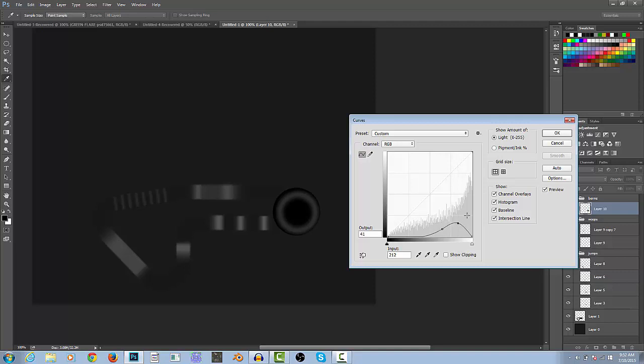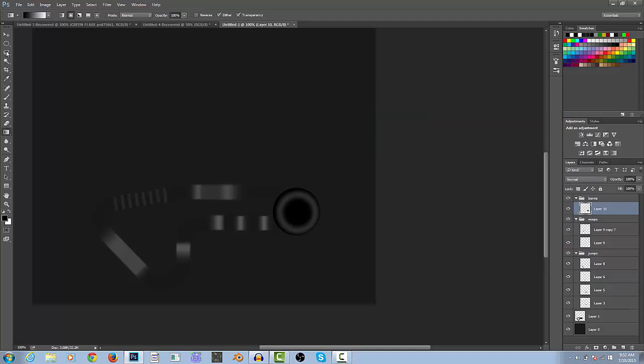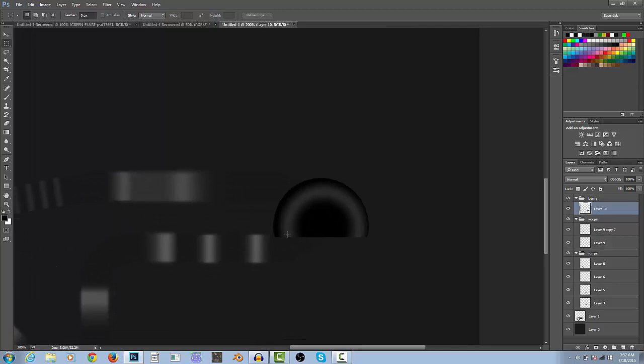So like that. Now grab your rectangular marquee, go a little bit below half, delete, Control D, and then grab a pixel or so from that. Go Control T and just drag it out. Apply.